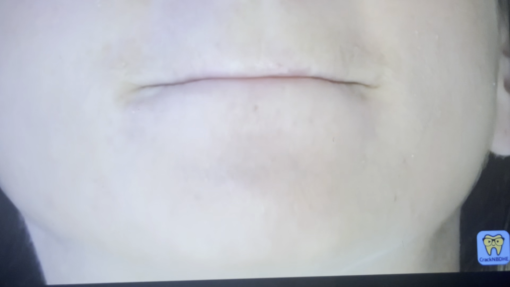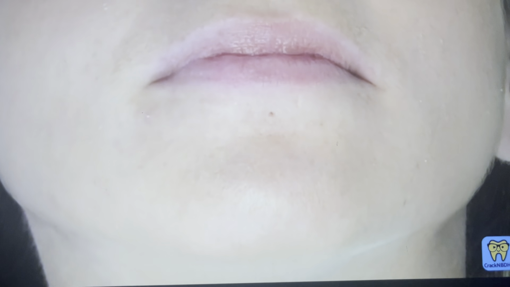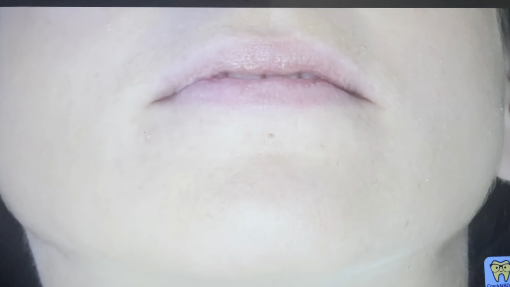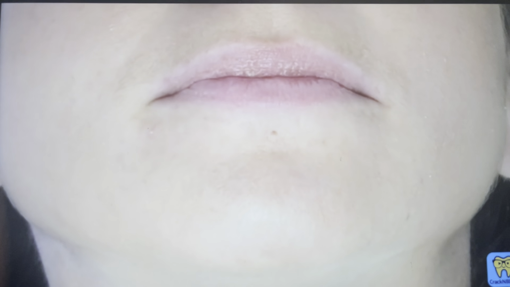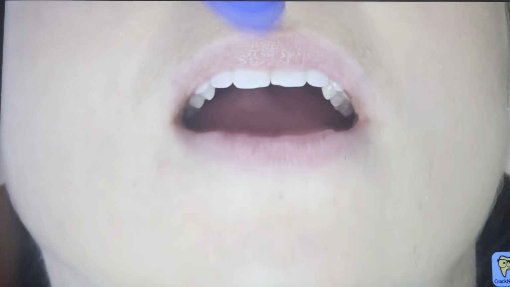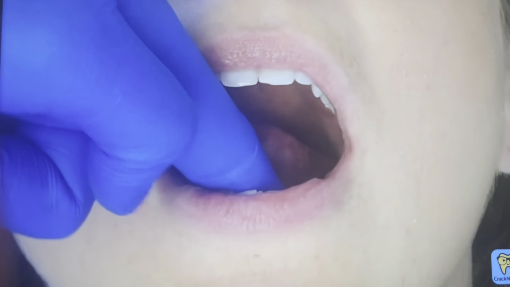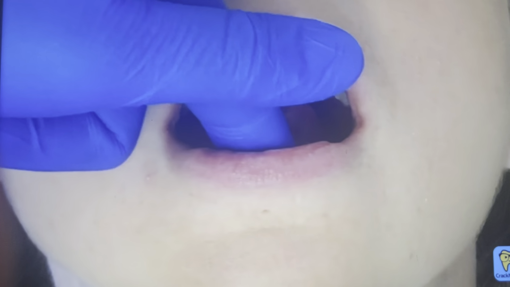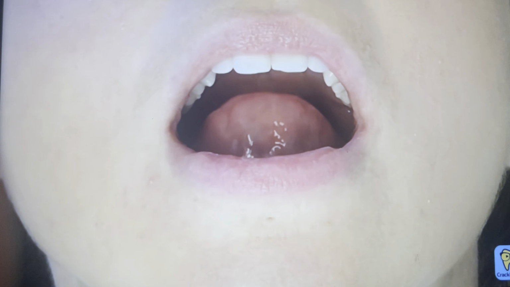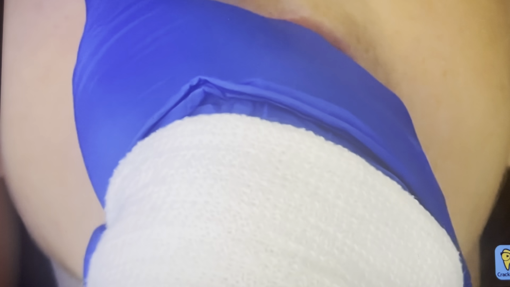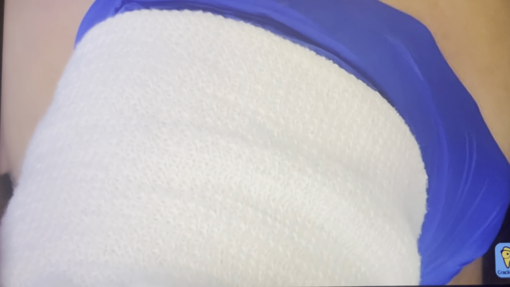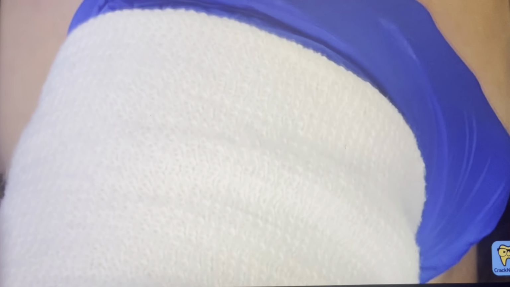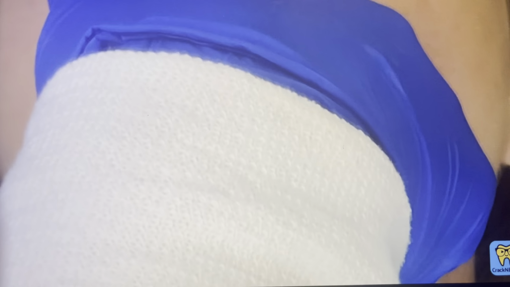Everything looks good. Now we need to also apply a little bit of palpation. We're going to do that same technique with the index finger. So remember, we have the submandibular and the submental glands down here. So it's going to be important you use your index finger, your middle, and your ring finger. Ask your patient to kindly open. And you want to compress between these structures all the way up to the midline. Now for the right side, index, middle, and ring. Palpating these glands all the way up.